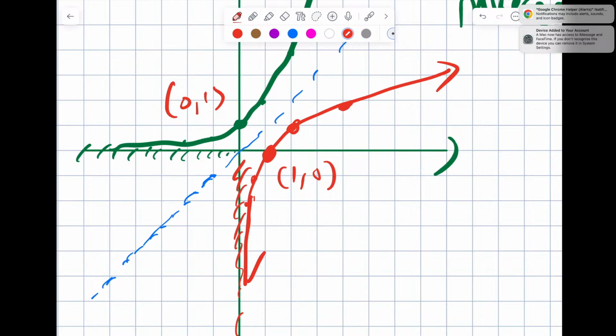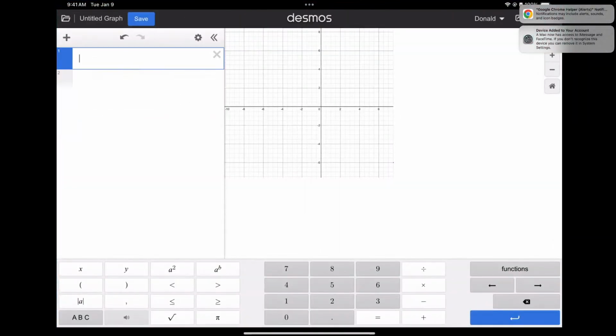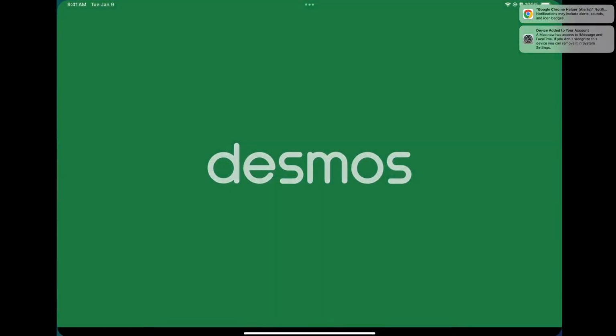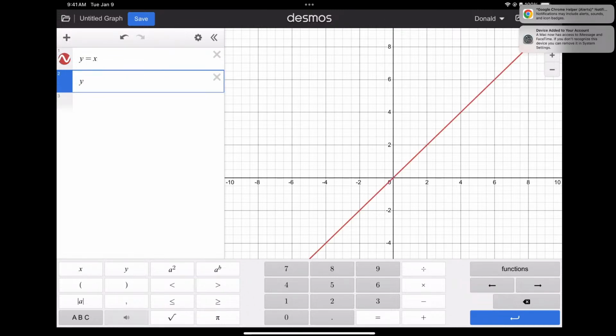Okay, those two graphs are really, really important. This is a graph that I need all the calculus students to know and actually understand. I'll show you on the Desmos. Desmos is going to give you y equal to x, like this. And y equal to 2 to the x.